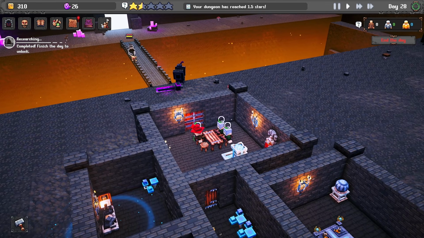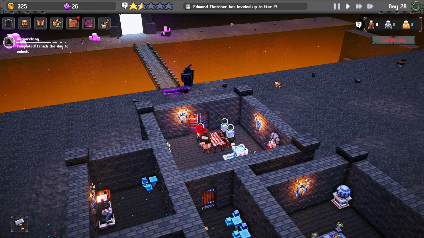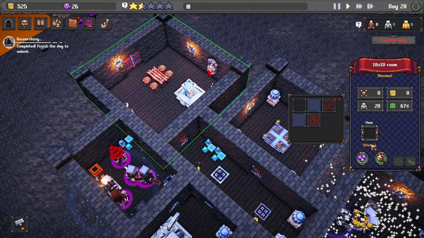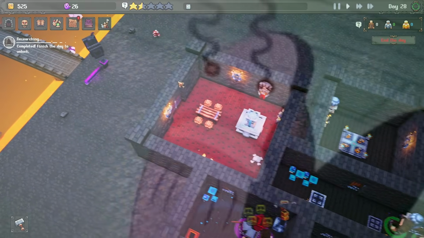Oh, there is one more visitor. Good. So I think that was like 4 even groups. Beautiful. 1.5 stars, collect. Ooh, yes, wooden floors and money. Let me just casually change this in the middle of the dungeon being operative to a wooden floor. Also, wow, that is a bright wooden floor.